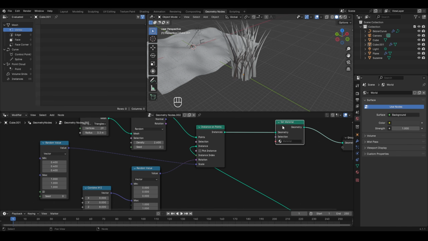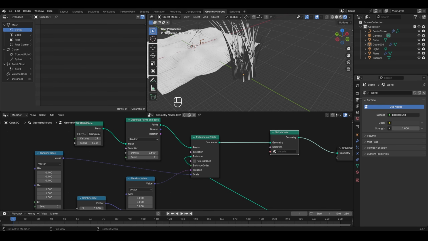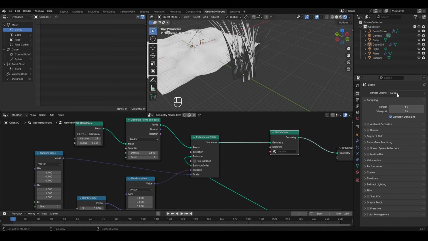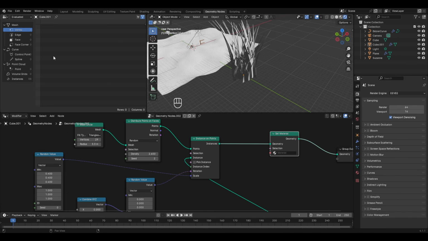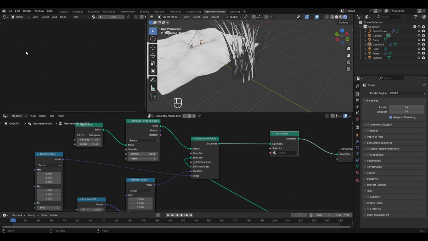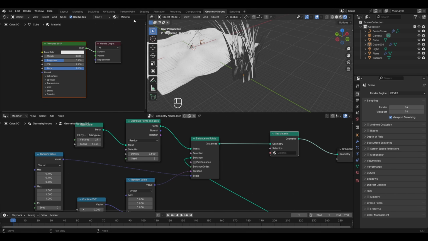To create and view the material, let's go to the render view, and we have to keep the render engine to EEVEE for now. Now to create the material, we'll change this spreadsheet into the shader editor. So click on this icon and select the shader editor. Click on the new button, and let's rename this material to grass. To assign this grass material to this bunch of grass, go to the set material node and click on this material option and select the grass.